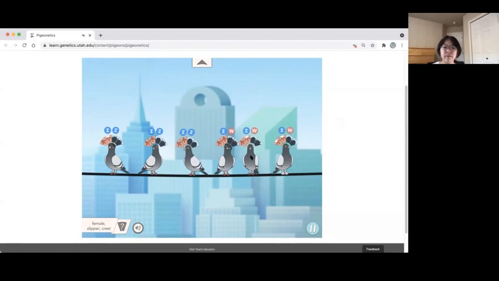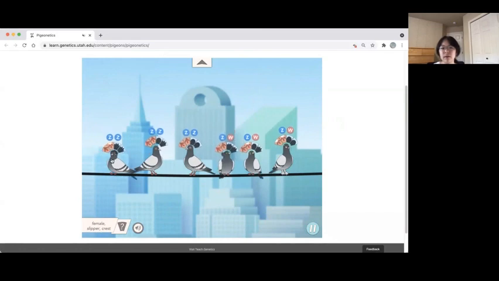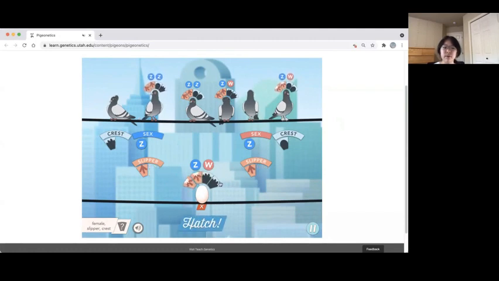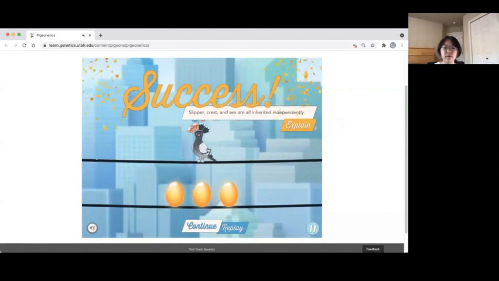Okay, now it will work, because if you see from these two pigeons, they both have the slipper that we need. So if we bring these two pigeons down and put in everything that is correct, we can now put in our two slippers because both parents have it. So if we hatch that, we will have our pigeon. That was a little trickier one, but that's basically everything.